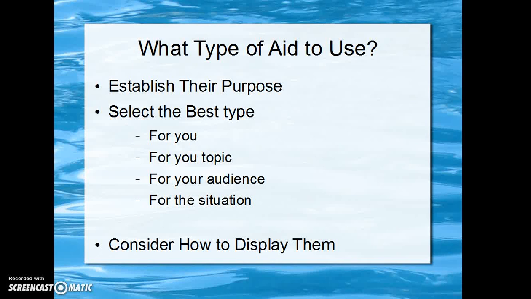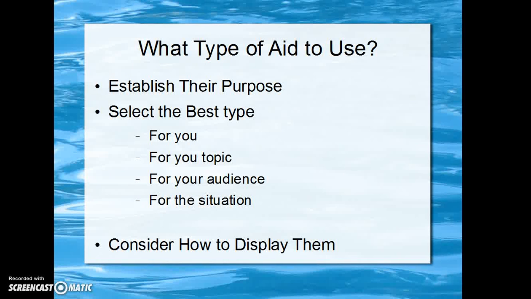And it must be something that is not only referenced in your speech, but it must also be representative of your speech. It has to be something that you cannot describe in words, which is why you have to have the aid. And it must be something that is sharing something with us that we don't learn any other way.